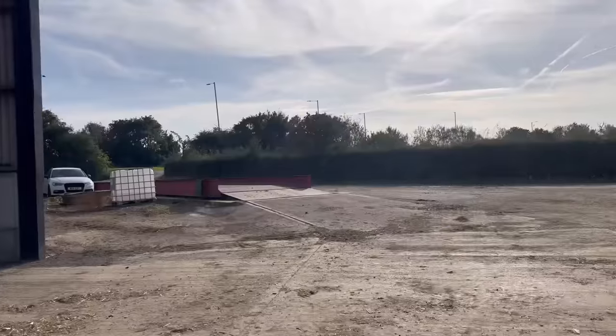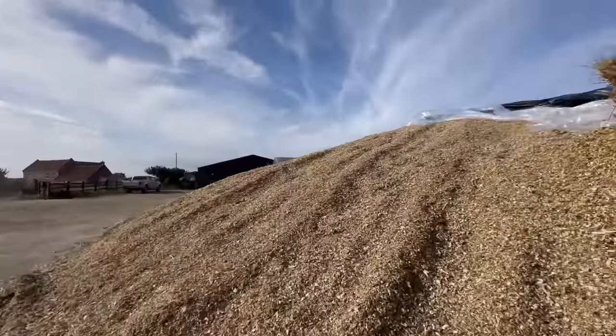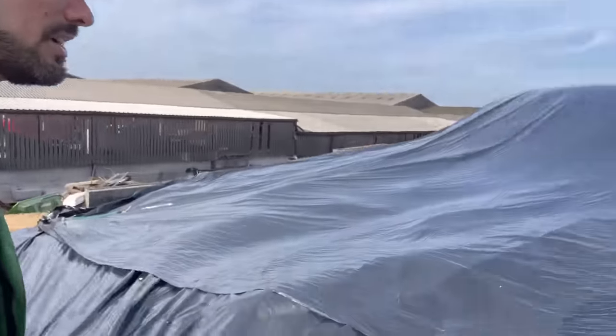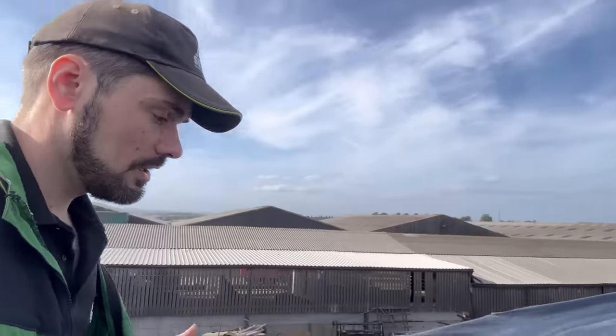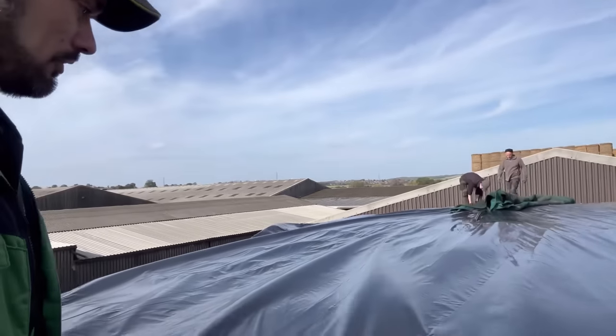A little bit more each. I don't like this wind. It's no good for putting these sheets on. Mark's just left with the forager and a trailer. And we're just gonna get the easy sheet on now. So all the black sheets on over the top of the cling film. We've got a top sheet on over the top of the side sheets. So there's like three layers of sheets, and then this easy sheet on top to stop the birds pecking through, and add a bit of extra weight to it.